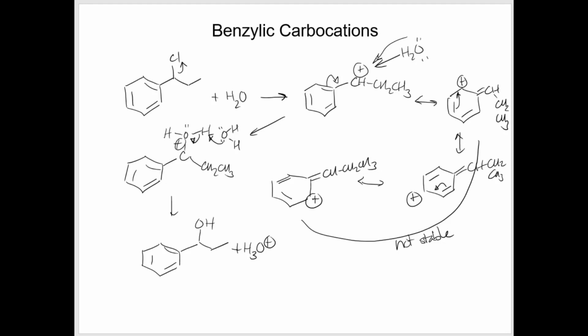Okay, so the benzylic carbocation turns out to be a stable position, and so in all of the reactions that we've done, this is going to be a stable intermediate, so that if I interpret things like Markovnikov's rule, if I could form this stable carbocation, I'm going to. And what I mean by that is that we could now say all sorts of things. We could say, oh, I'm going to take this alcohol and I'm going to react it with HCl. And if I did that, I could get the rearranged product.